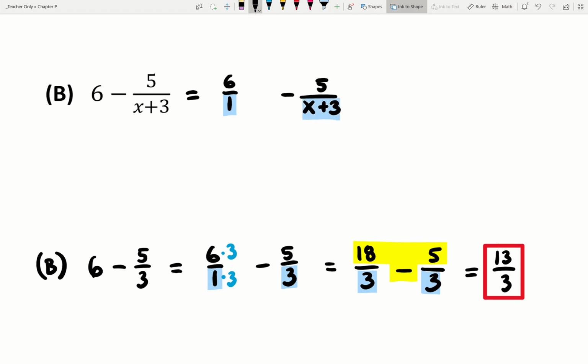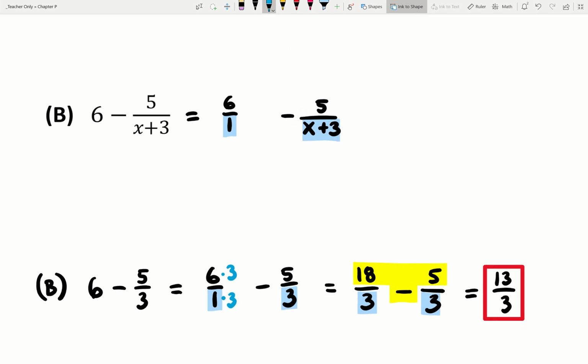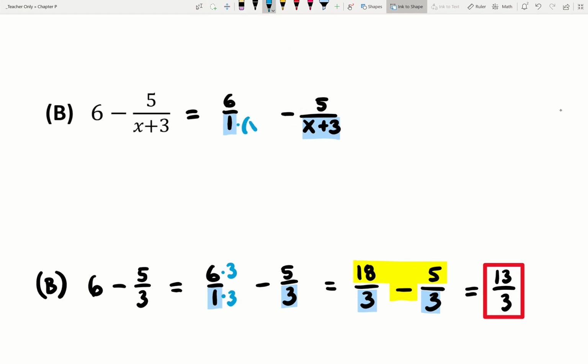And so I'm going to rewrite that to leave a little bit of space, because what that first denominator is missing is a copy of the binomial x plus 3. So just like I multiplied by 3 downstairs, I'm going to multiply by x plus 3 upstairs. So I need to also do that to the top as well, right? So multiply times x plus 3, all right? So how is that going to change things? Well, we know now that because we have the same denominator, I could go ahead and write everything over that common denominator of x plus 3.